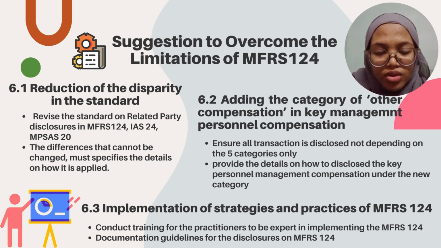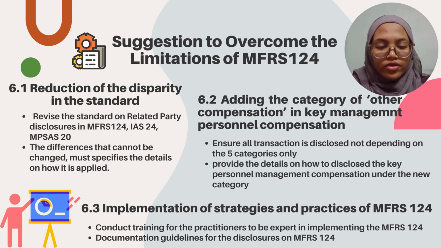And it is also important to provide a guideline of documentation so that the accountant knows what they need and what they should have when preparing the disclosure of the related party transactions involved in the companies, so that the disclosure about the related party transactions is complete and follows the standard that is set by the regulatory bodies. Then we move to the next part.